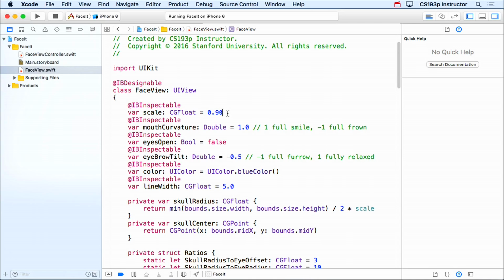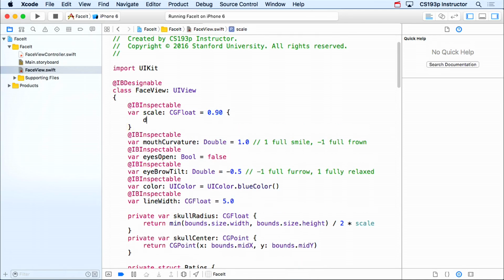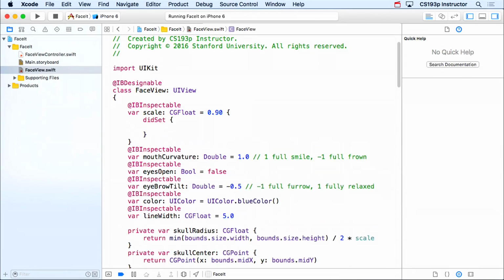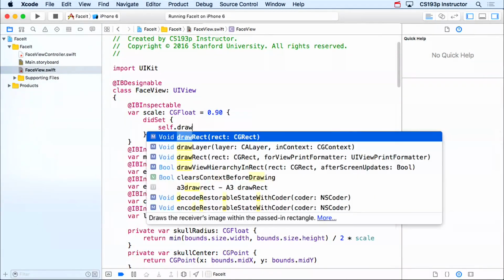Okay, now how are we going to do that? Well, we're going to do that using these property observers we talked about before. Remember the did set and the will set? These are little pieces of code that get executed whenever this, in this case, gets set. Okay? So if this got set to something, then in did set, I want to redraw. And how do I redraw? Maybe I say self.drawRect.